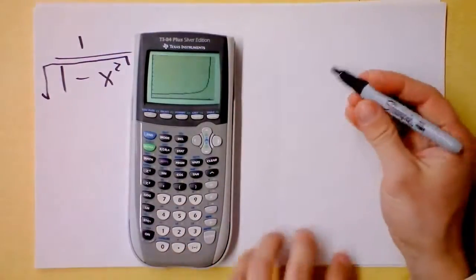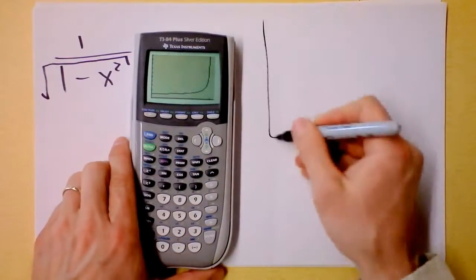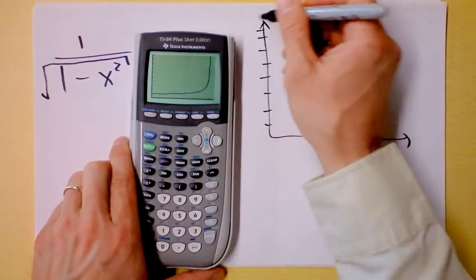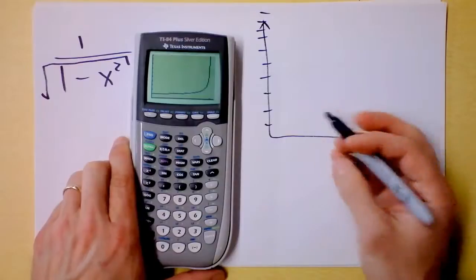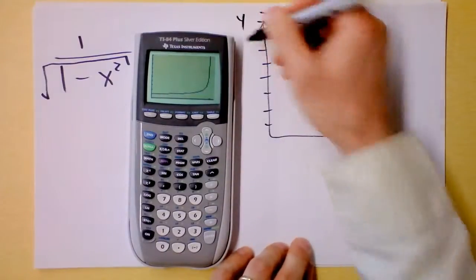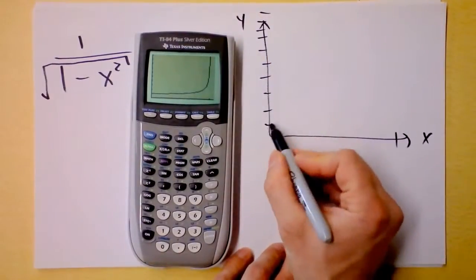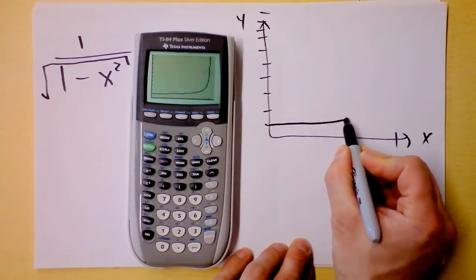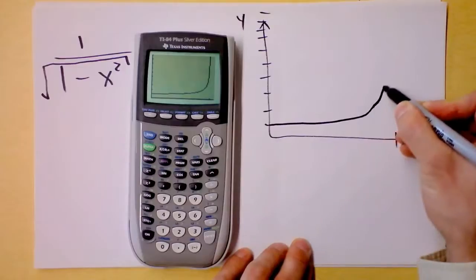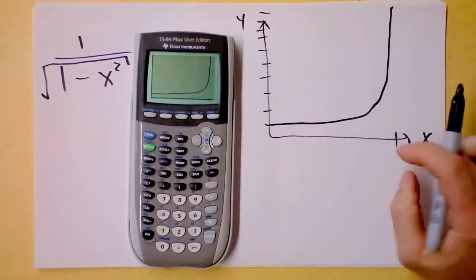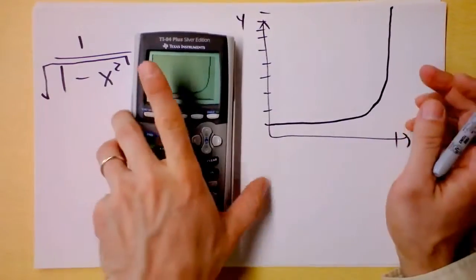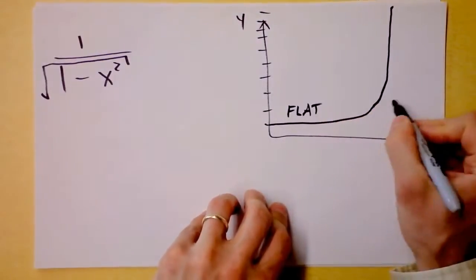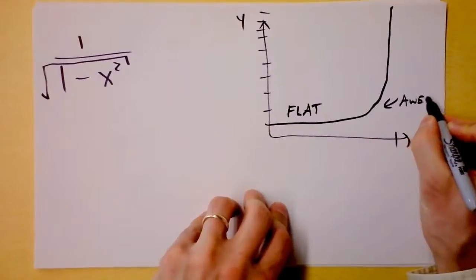Let's see. I set up my axes so that I've got 10 here, 1, 2, 3, 4, 5, 6, 7, 8, 9, 10, and I've got 1 here. So this is y, and this is x, and I zoomed in here, and it's like 1 for a long time, and then it just starts inching up a little bit, and suddenly, boom! Not going to 1, going to infinity instead of ever reaching here. So this is a very interesting function. Notice how it's really flat over here, and then over here it gets really awesome.